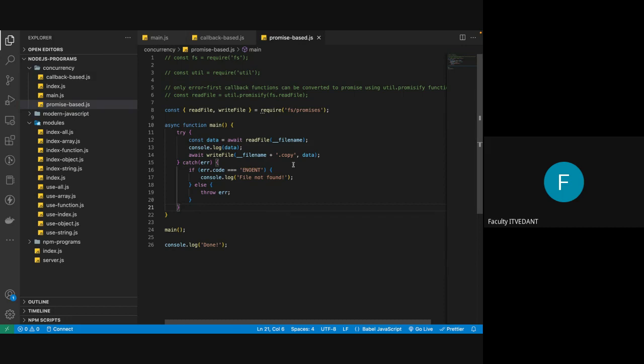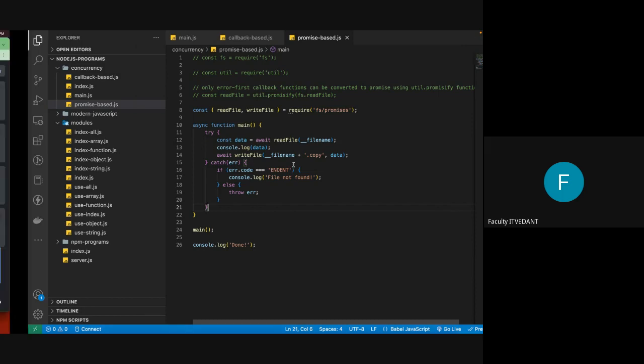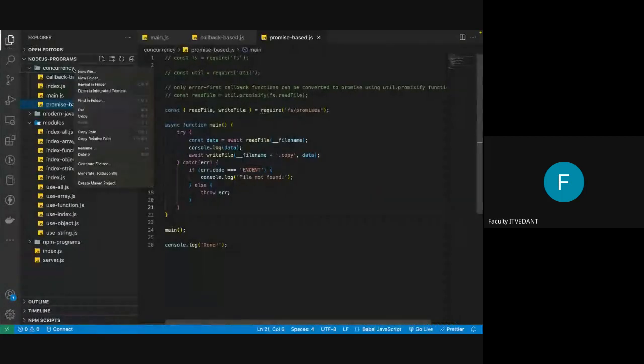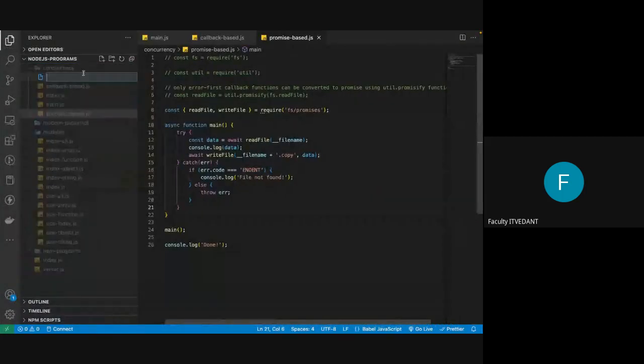Event based is also an important part because sometimes an event is occurring, and based on that event you want to handle operations. So let's see how this event based can be handled.